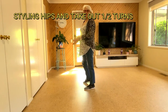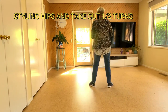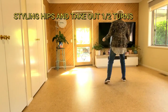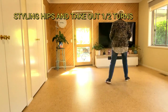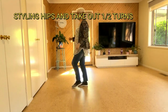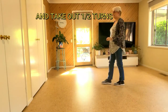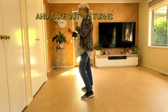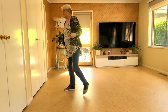If you want to take the turns out, I'll show you how. The two half shuffles from the top: seven, eight — one, two, three, four, five, six, seven, eight — one, two, three, four, five, six, seven and eight — one, two, three and four, five, six, seven and eight. See, there's no turns. One, two, three, four, five, six, seven, eight — weight is left into our K step to start the dance again.